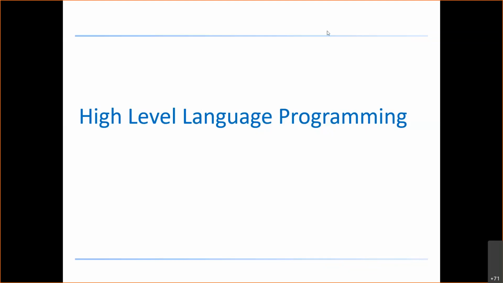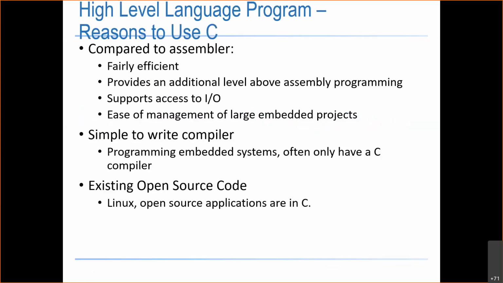Okay, great, so let's continue. In this class for embedded systems, you're going to use a high-level language, which is C. Why we're going to use C is because it's very efficient, almost as efficient as assembler. Of course, if you write all your code in assembly language, it's going to be very efficient. The problem is that writing in assembly, even for simple processors, requires you to write very complex things. For example, if I just want to add 20 numbers, in assembly the code will be very long and you can make a lot of mistakes. And if you're not good at assembly, you may create very slow code as well.